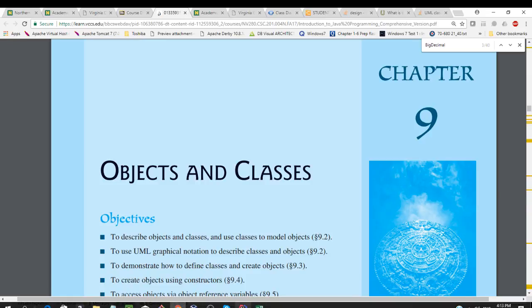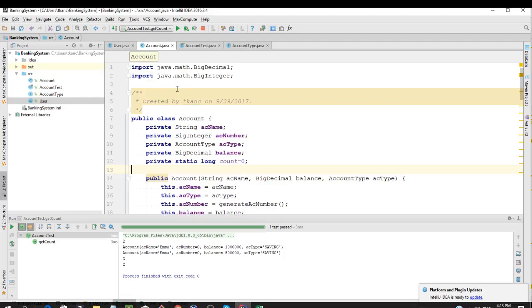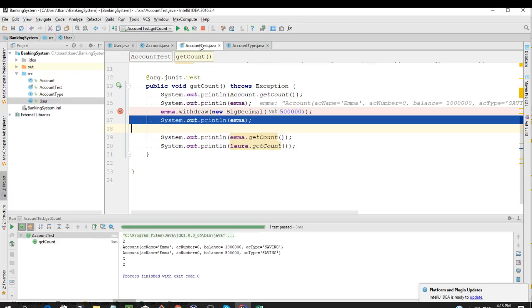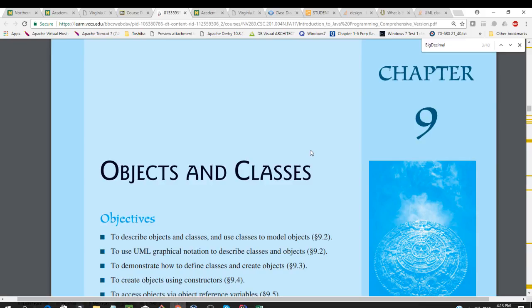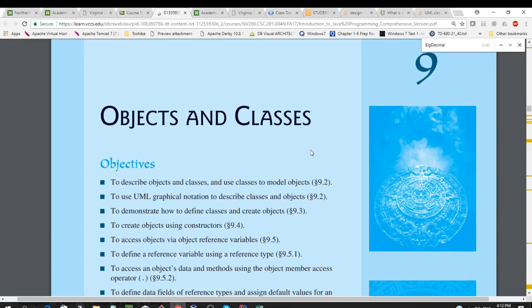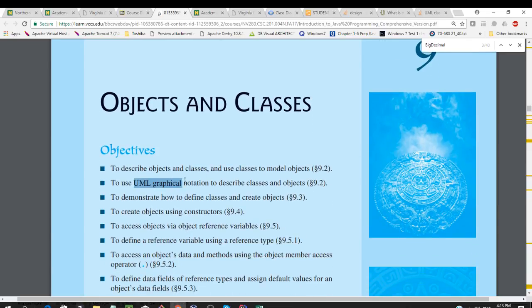In this program, the classes are account and user, and the objects are Emma and Laura, correct? And we explained how to use the UML diagram to describe them.